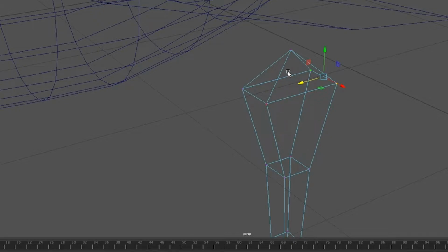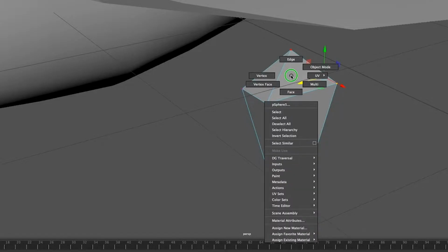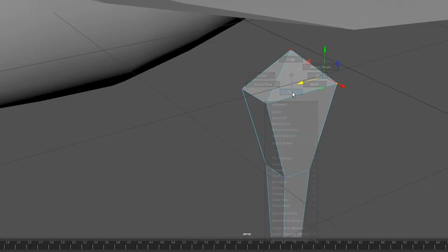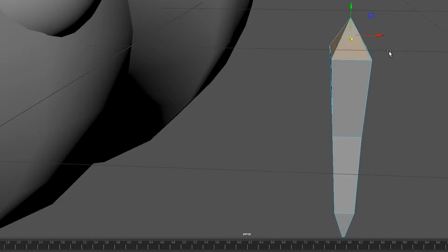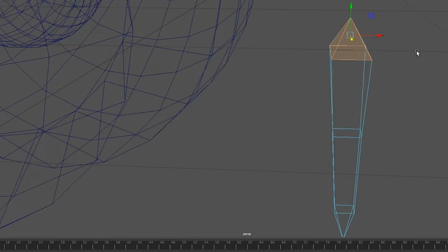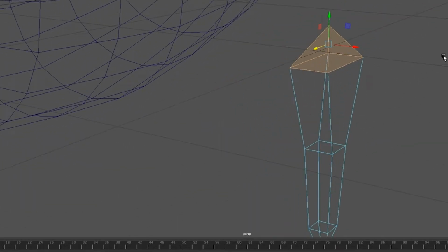Alright, now we need to get rid of these polygons here. So right click on it. Let's go into the face, and we're going to delete these faces in that pyramid on top. Just select them all. Make sure that that's all that's selected is just the top there, and hit delete.